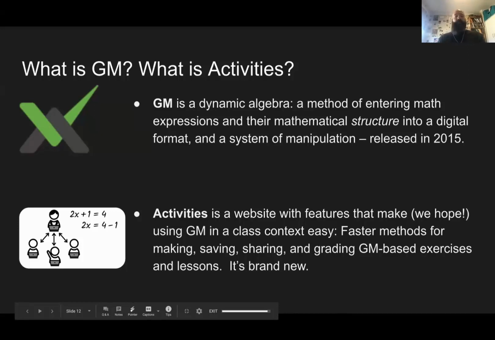This is brand new, so some of the features are kind of in process. We're still really developing it. We released it right now for obvious reasons related to COVID. We just wanted people to have it available, and we knew we had something that could be useful to some of our partners, but we think it's useful enough that we wanted to share it with you. It's a way of accessing general Graspable Math in an easy way that hopefully is suited toward class contexts.